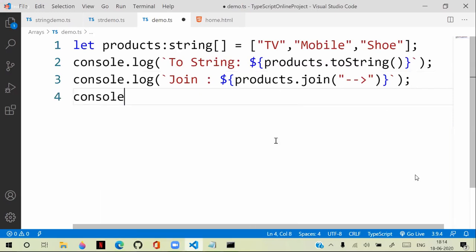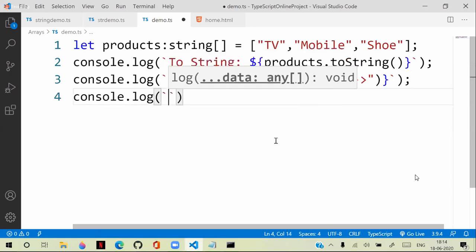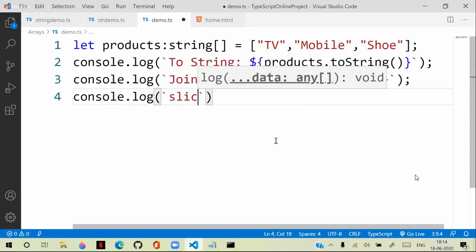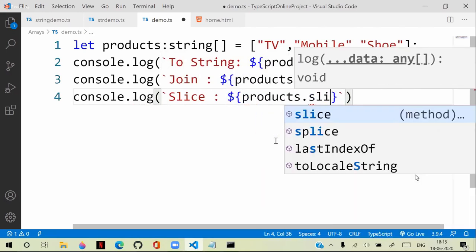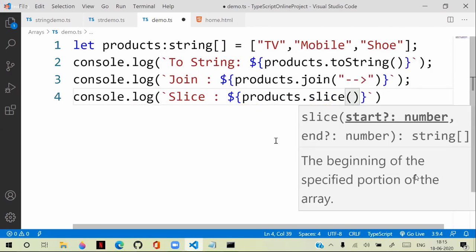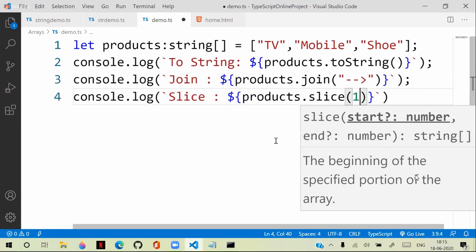We have console.log. We have another, slice. Usually slice allows you to extract based on the index number. That means products.slice, from which index number? Some one index number, and up to which index number?